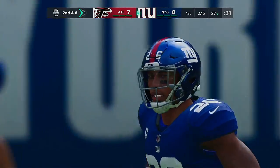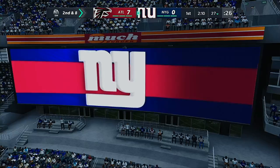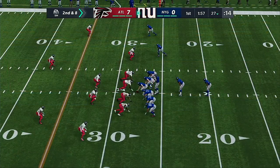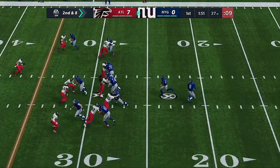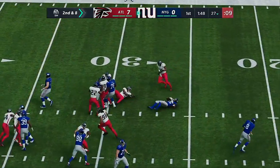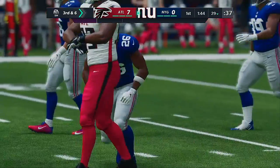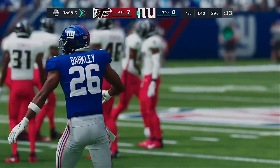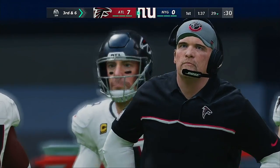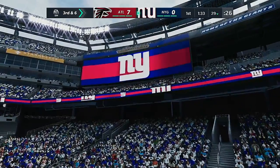They'd love to just strike back with a touchdown right here. The main goal: get a couple of first downs, run some plays, run some clock, allow their defense to get a chance to catch their breath and settle down after they just gave up the score. On second down, here's Barkley — they stop him after a fairly minimal pickup. Just a couple on the ground there, bringing up third and about six. Two yards on each of the first two carries. Well, that's definitely not going to be enough to get the job done.